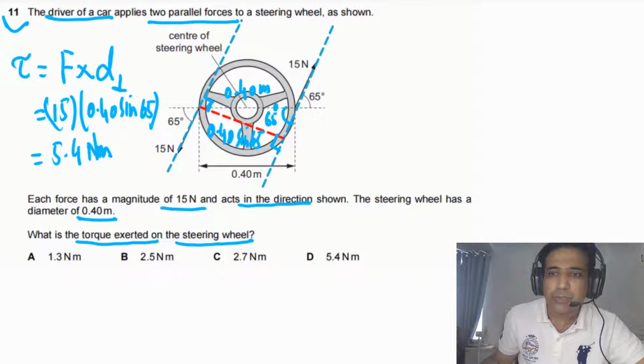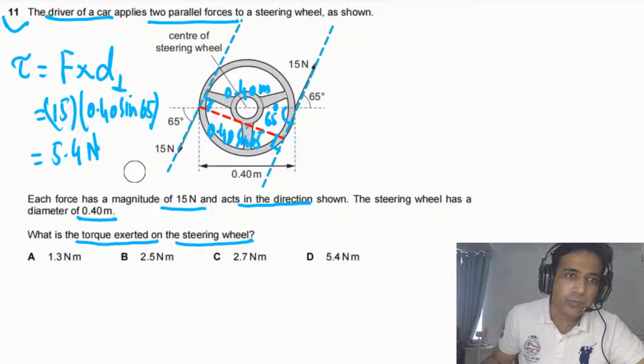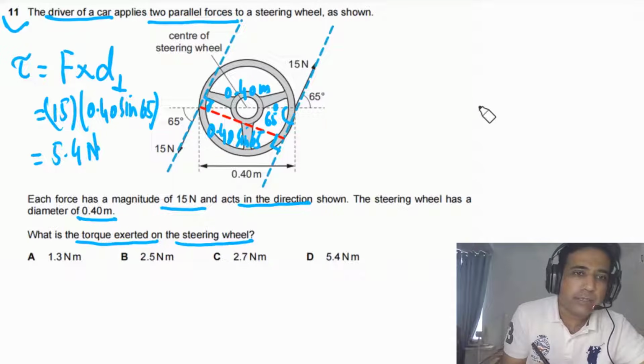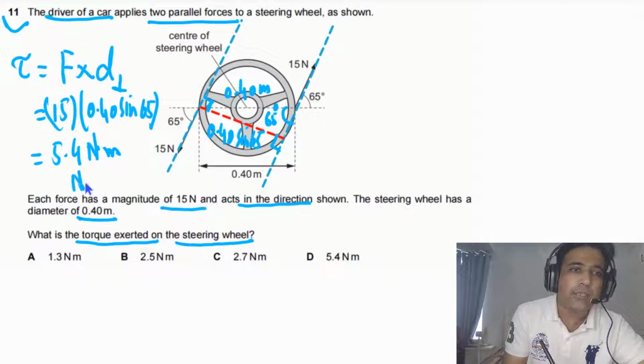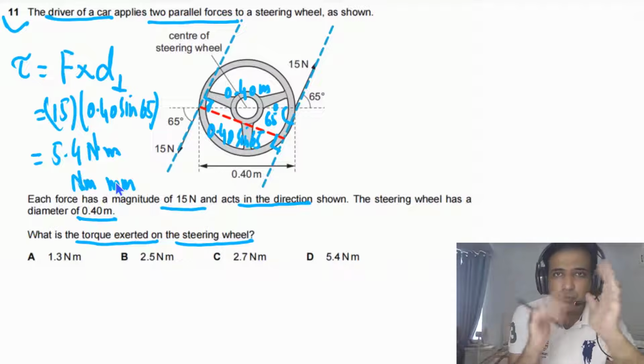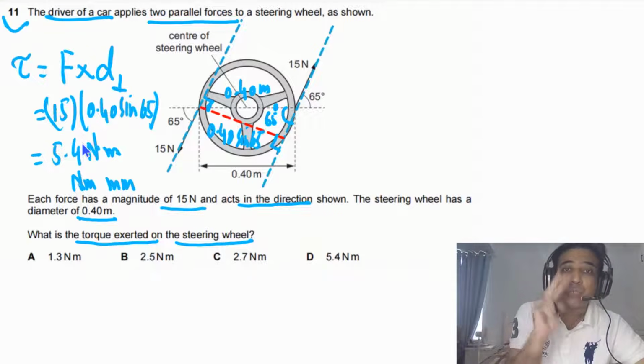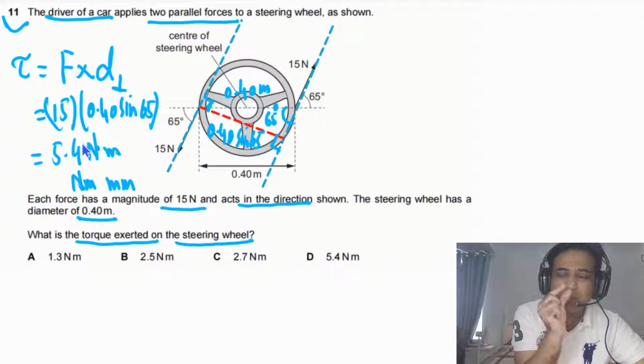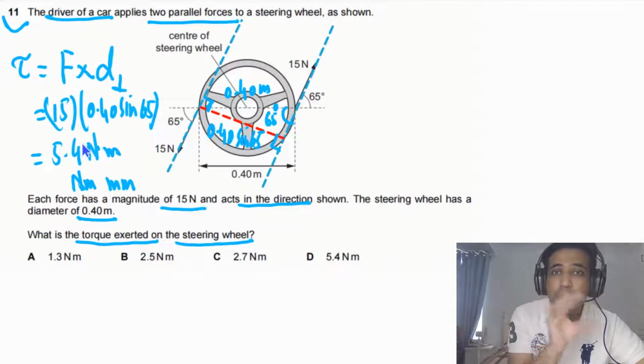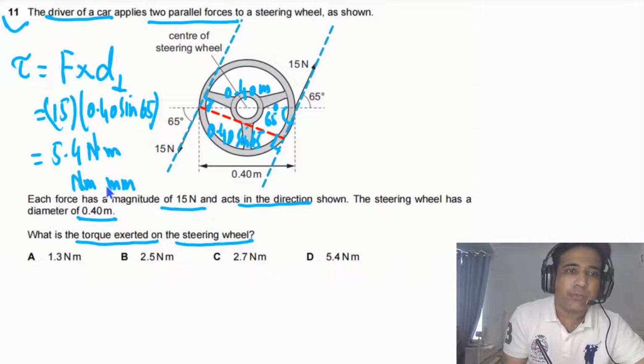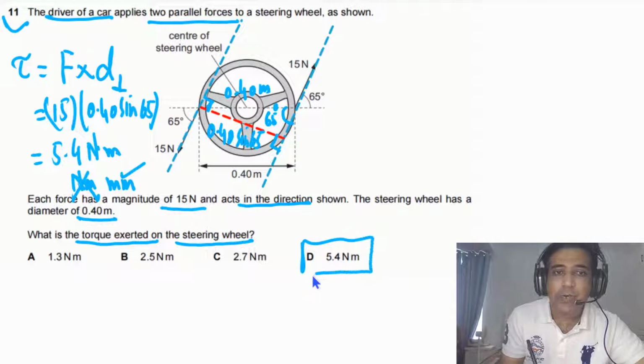There should be a distance between the units. If you write two units, there should be a little distance between them, so it has to be newton meter. If you write it like this, this is not right, but if you write it like this one, this is right. A prefix and the unit you can write close to each other, but when you write two separate units, there must be a little distance between them. You can see these are two different units. So this is how we can calculate. This one is right, but writing like this is not correct. So the answer for this one has to be D. This is one way you can answer.